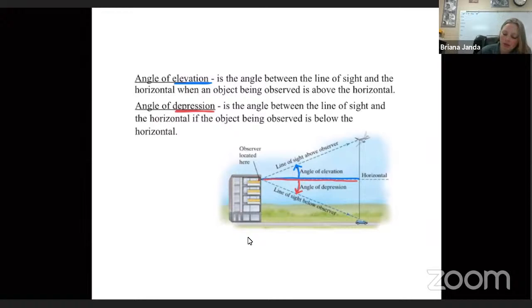Now, at the end of our notes, we're going to talk about the connection between angle of elevation and angle of depression. I always think that drawing those triangles is a little bit trickier for angle of depression because our natural instinct is to draw a right triangle like this, which you can do with an angle of depression problem. We're just going to talk about some options here. You will then pick the option that is best for you. But angle of elevation, angle of depression, same thing from a horizontal. It's just which direction we're headed from that.